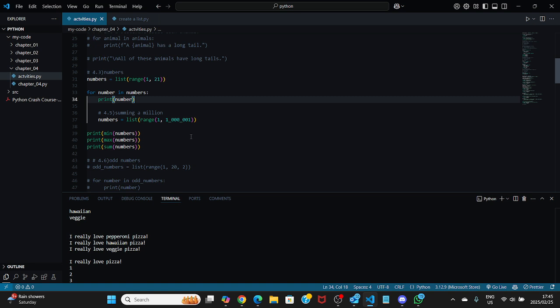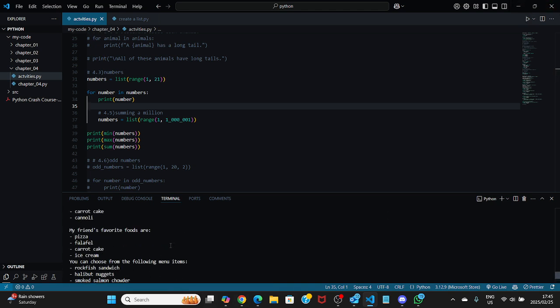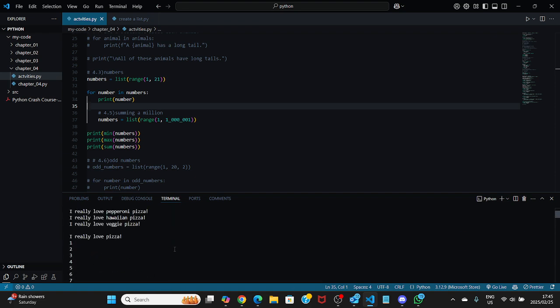And then we've got print each number. So a for loop iterates through the list and then prints each number. So for number in numbers, print number over here. So basically we want the terminal to print number. Oh, I have it already. But we wanted to print numbers between 1 and 20.